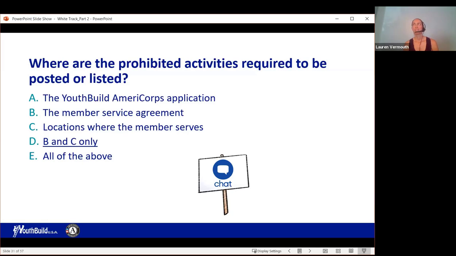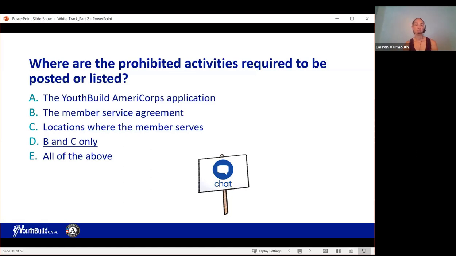I think this requirement is about a year old. And I think when CNCS trained us on this, they gave us an example just to say, you need to post it wherever the member serves within reason. They don't expect you to have 50 copies and a staple gun. And if your members are doing conservation work out in the woods, that you staple it to every tree where that member is going to be. That's not what this is.